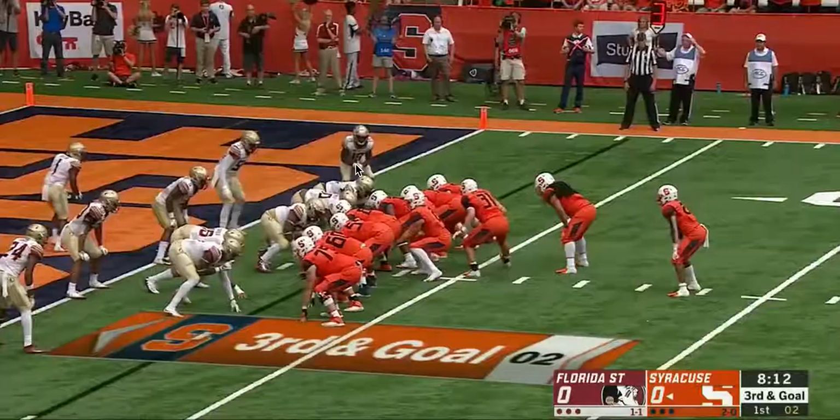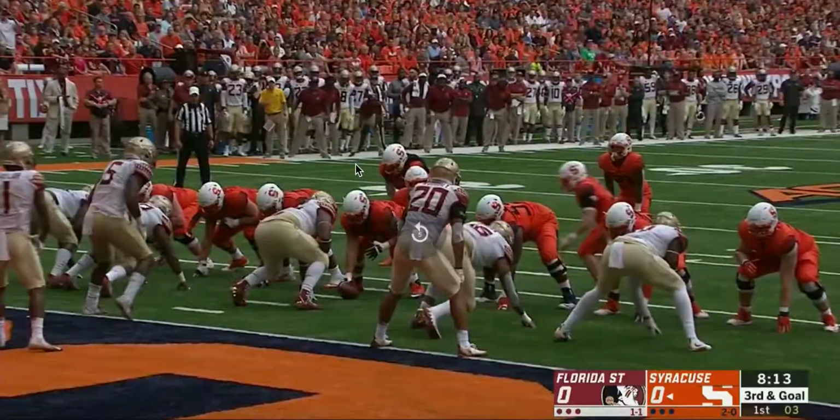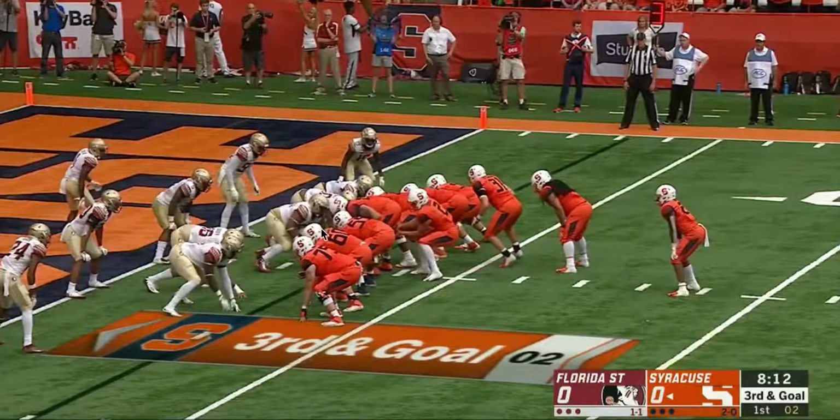Third down, I think they run power again here, third time in a row. Yep, just heavy personnel. You can see the Mike backer's free to the ball again. So FSU's loading up with their heavy personnel. They've pretty much got everybody covered up here on the offensive line, which is a good sign because they'll take on the blockers, and these guys can flow free to the ball. They just need to get good keys, be aggressive, and trigger downhill with efficient movement.